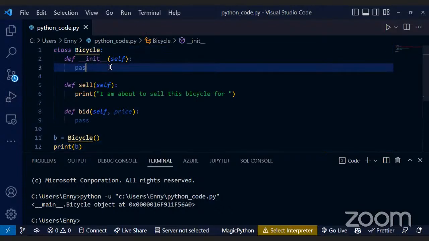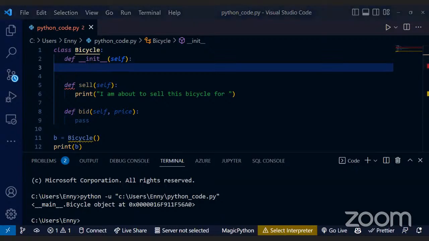So what I want to do in this constructor is I want to set a private variable, or not like a private, I want to restrict access to my variable.